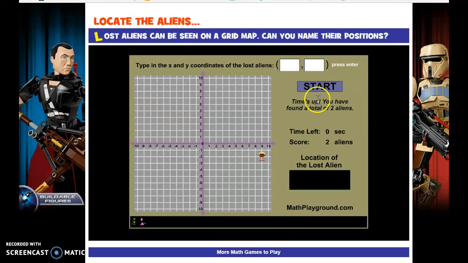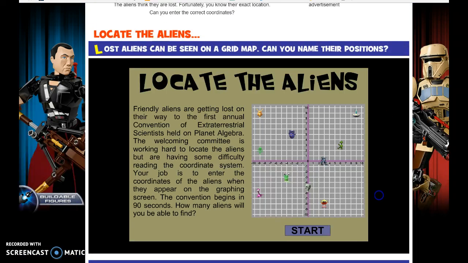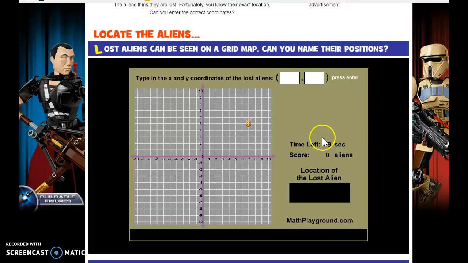So this one actually starts with a hard one because I already did 2. Let me see if I can reload it so we go back to 0, because it will start you with positive coordinates, right? So this one is 7 across and 5 up. Okay. We hit enter, and I found an alien. Now the sky is already in a double negative situation. Okay, it's back 9 and down 8. So I'm going to type in negative 9, comma, negative 8. Okay, and I'm going to hit enter. See, and I have 63 seconds left.